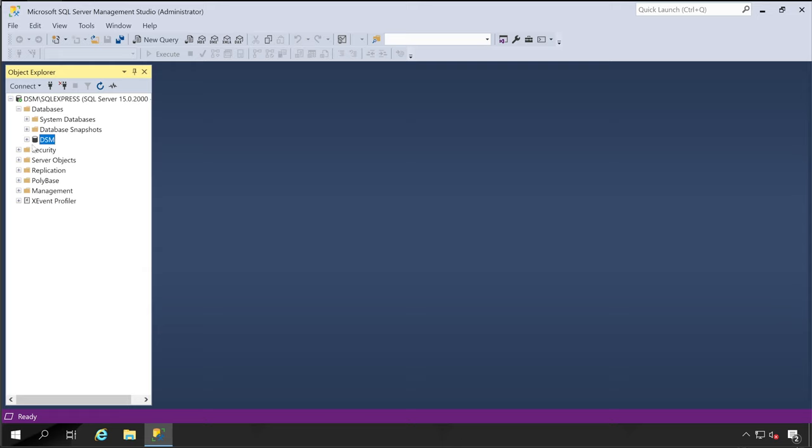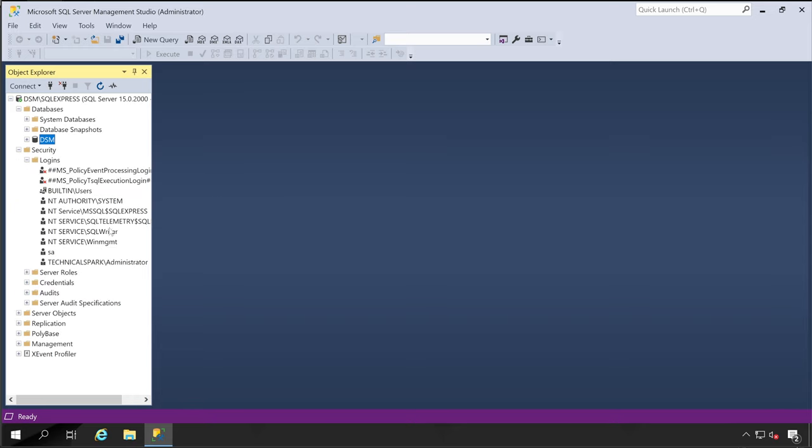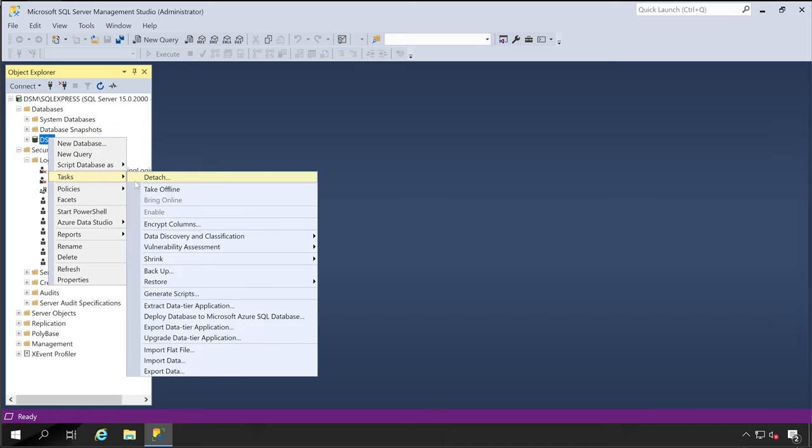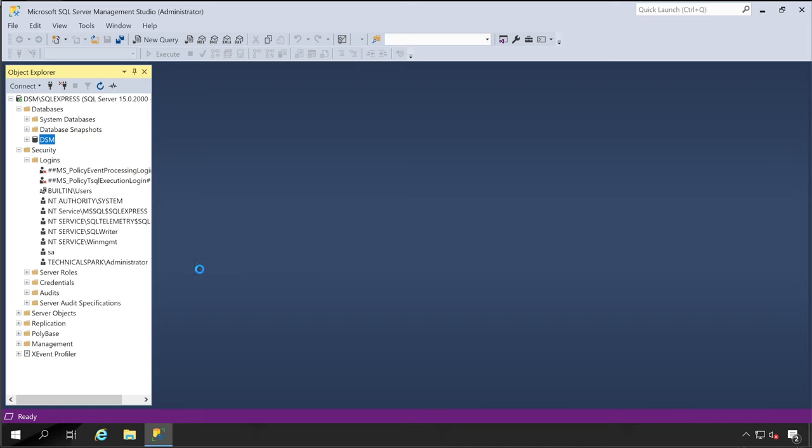Additionally, before you back up your Deep Security Manager, just go to the security logins and validate all the accounts which you have. In my case, currently I have only SA, which is a mixed mode account, and then Administrator, which is my domain account with full permission. So in your case, you can also note down all the accounts which are currently configured. Once noted, go back to your Deep Security Manager database, right click, go to Tasks and select Backup.